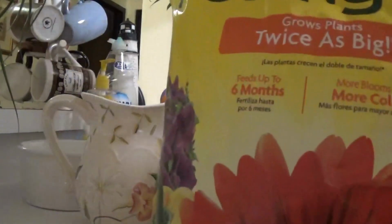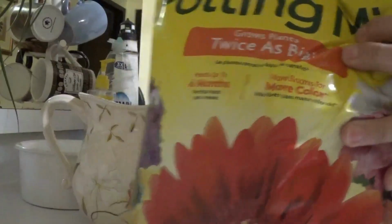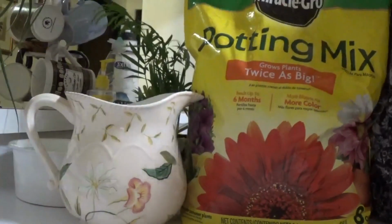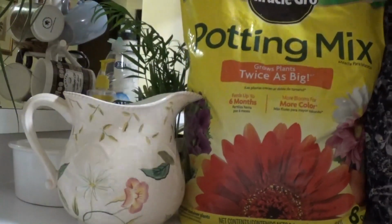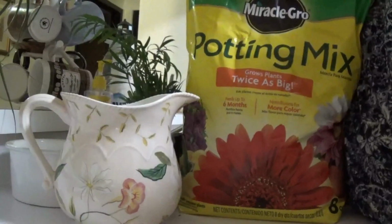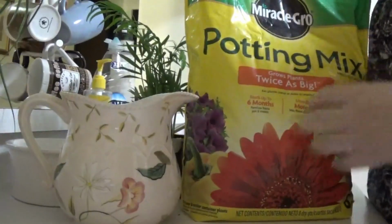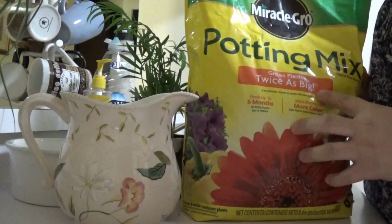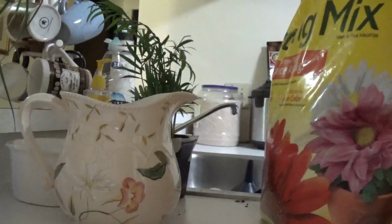So I have my soil here. Let me pull it back a little bit. This brand here, Miracle-Gro, if you can see that. Can you see that? Barely. Miracle-Gro right here. And it is a potting mix, twice as big. Okay. So I'm going to open this up. This should be a lot of fun.